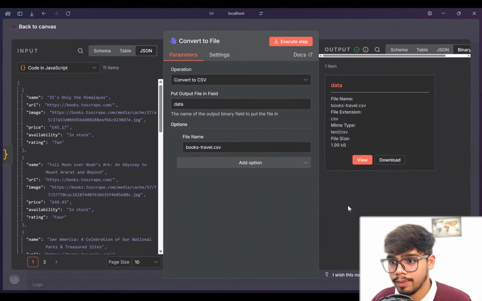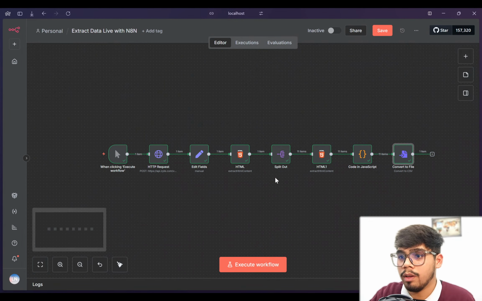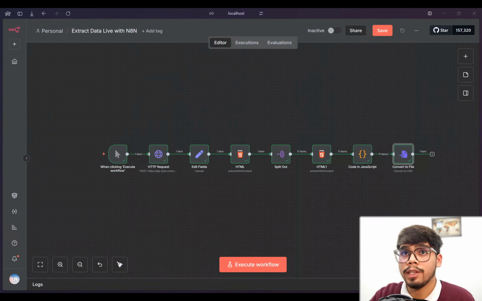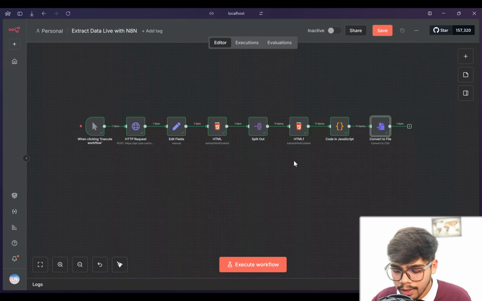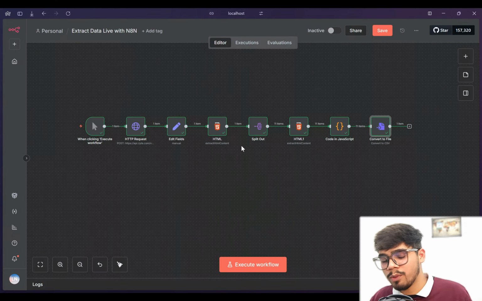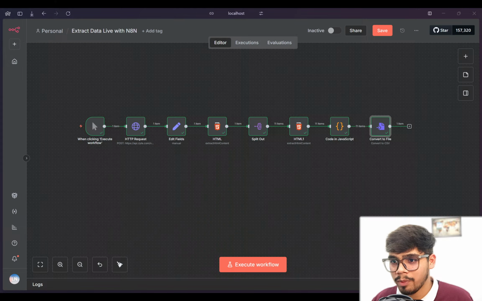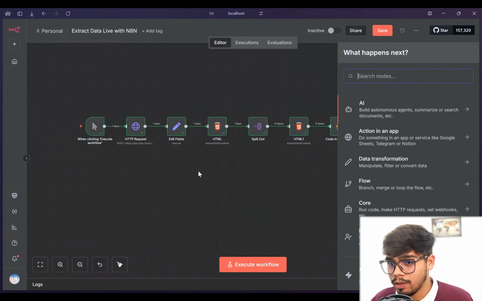Now, that was a workflow, like a simple workflow, if you are starting from scratch and wanted to explore how these basic fundamental parameters work. But the Zyte API is always there to make your work easy. So now what I'm gonna do is show you something which we don't need. I think this many steps will be cut down. So I will just use another HTTP request node, or maybe just copy this.